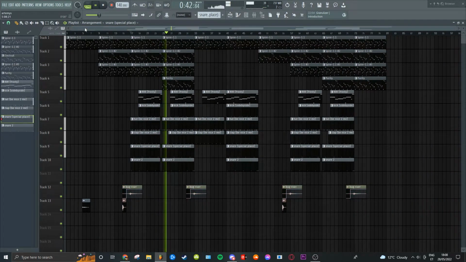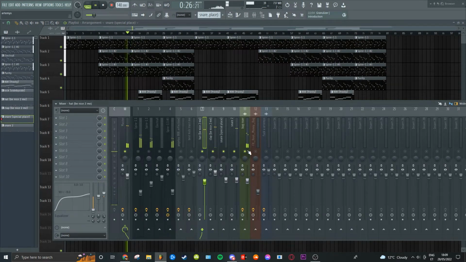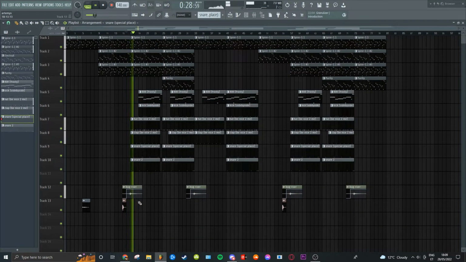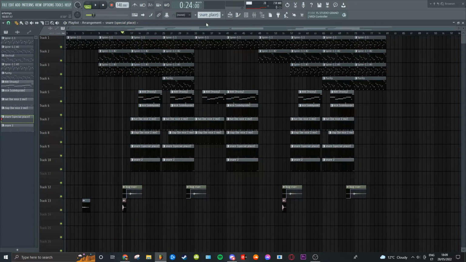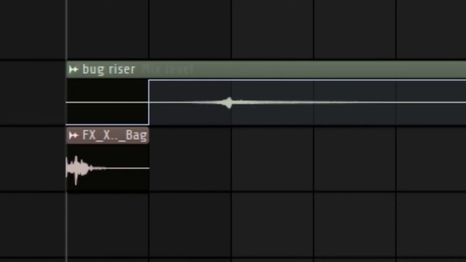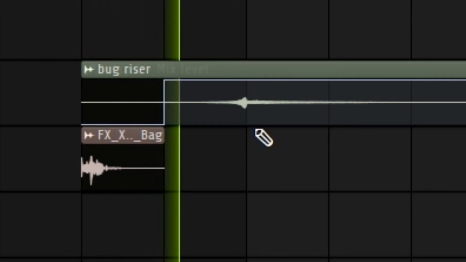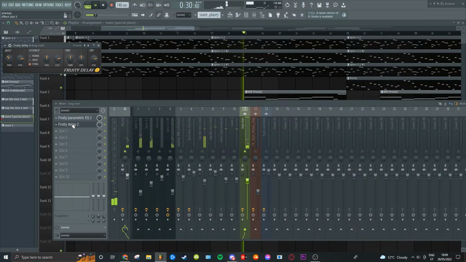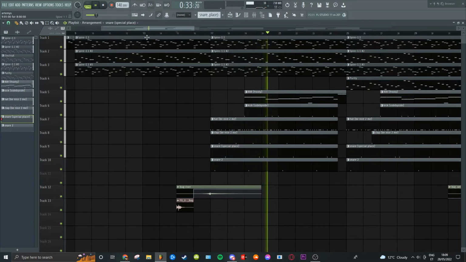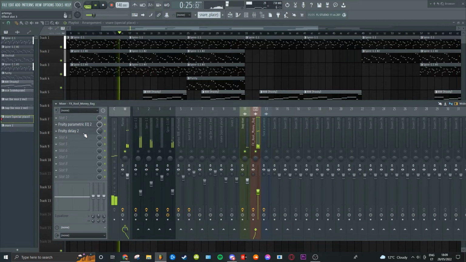And of course, I'll use two effects. This. What am I doing? I love putting delay on this, bro. It really should do it. And what you need to do is you need to automate the delay on like a bar before it drops. So it creates this cool delay effect. Definitely do it like that though. It's fire like that.